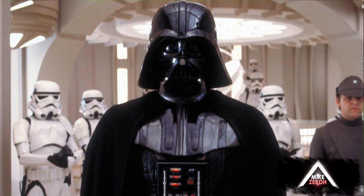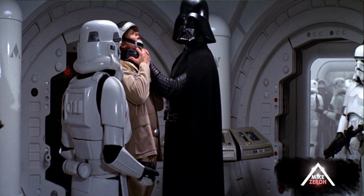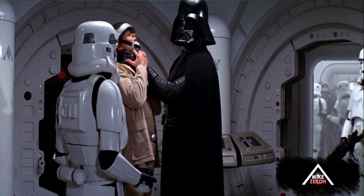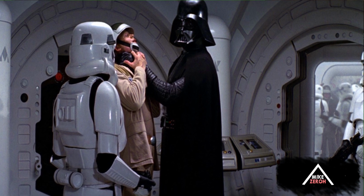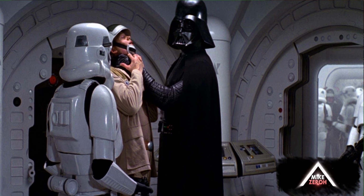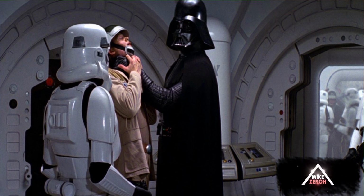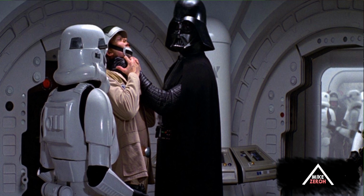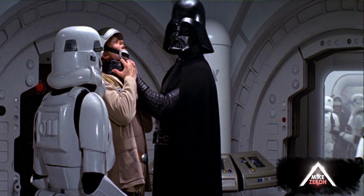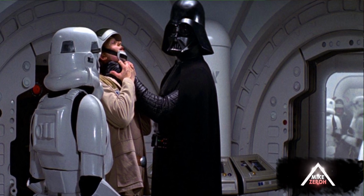What I love about it so much is it really makes you view Vader in a whole different fashion in A New Hope, especially his first entrance onto the Tantive IV. When he chokes, when he confronts Princess Leia, to when he tortures Princess Leia. Everything about Vader in the first act, we see him completely differently now because of Rogue One, when he's killing all of those rebel soldiers in that hallway that was connected to the Tantive IV before it escaped. And I gotta say, it was brutal.